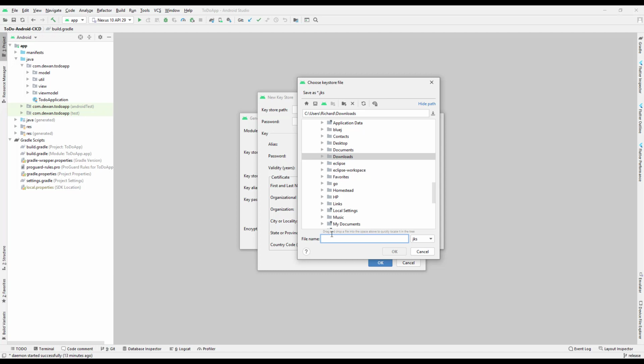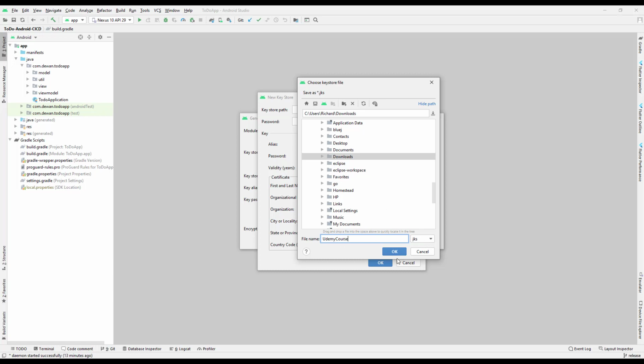Let's say your company file, or if you want to use the same key store file for all of your applications, or for each application you can have a new key store file. That is perfectly okay, but let us create a new key store file that we'll be using for this application. So I'll just say Udemy course.